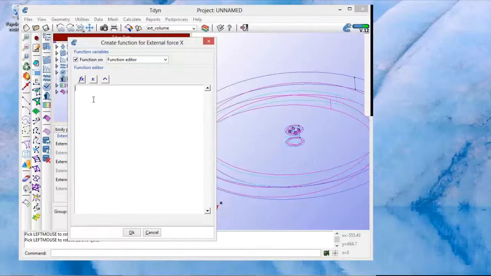So we will have to define the coordinates of application, and particularly the displacement of those points of application. So the force will act as a restoring force, as a spring. So let's define it. 0.5 E to the power of 5 times the displacement, you see there.